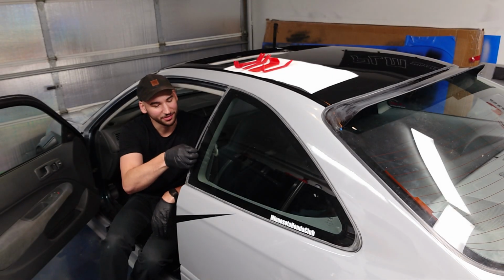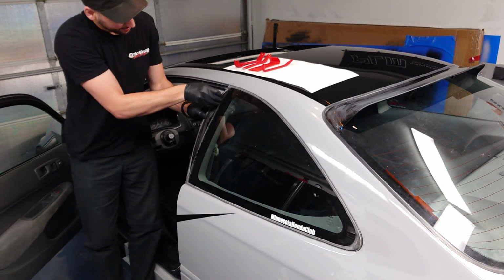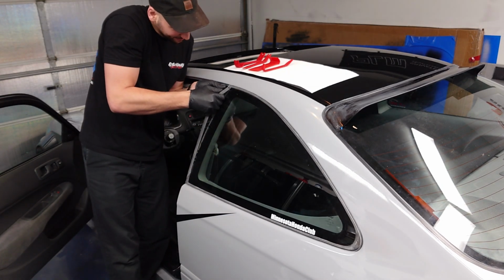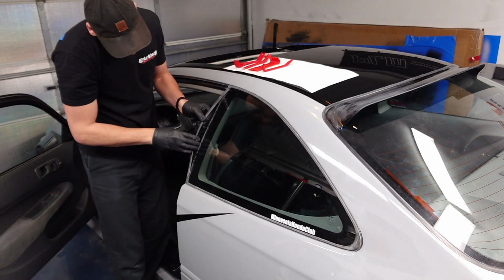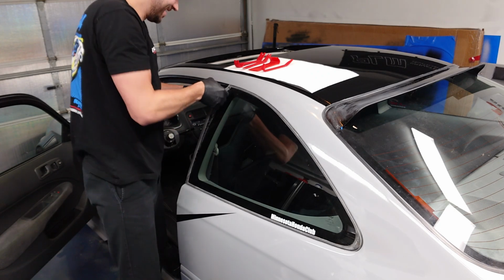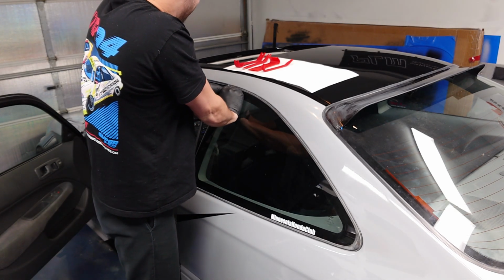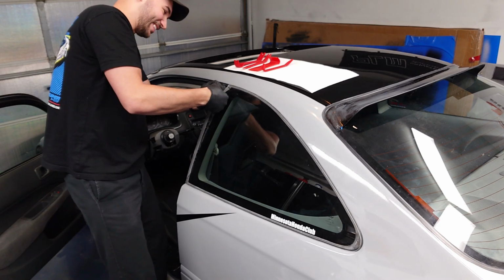So starting off this project, let's see what we can do about these rear quarter window moldings. Looks like it's coming off not too bad. Definitely want to remove this side first, but then I'm sure it's glued around the rest of the window. I'm not too concerned if I rip these up. I figure they probably are going to rip and crack since they're so old.